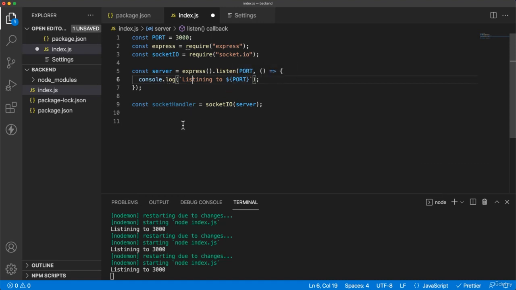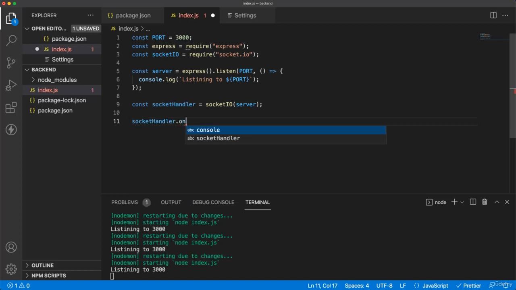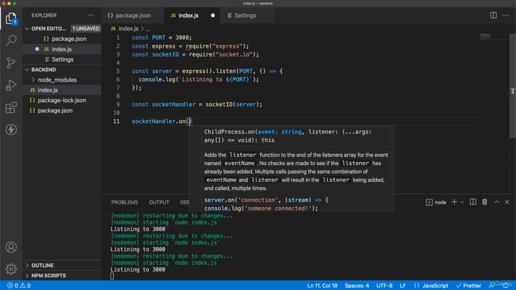As well, when a client connects to that WebSocket, it is going to show some message. For that, I will use socket handler.on, which is a function that takes a specific event string and gives a callback based on that event.